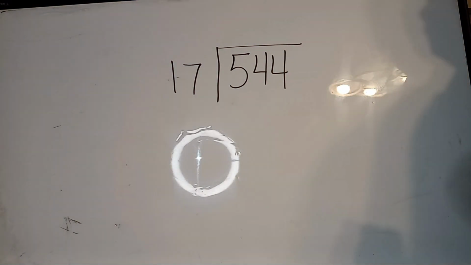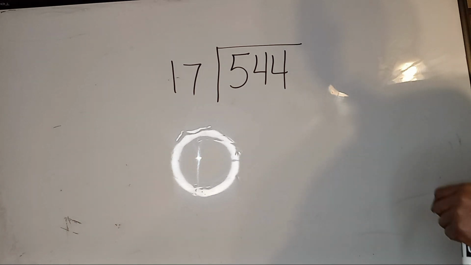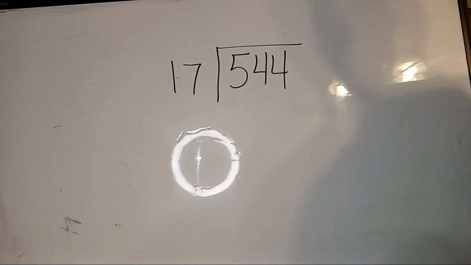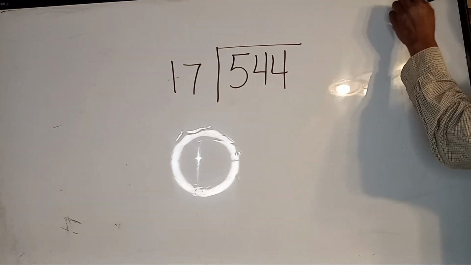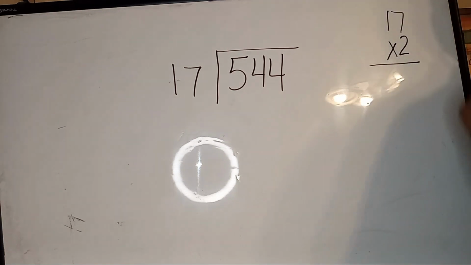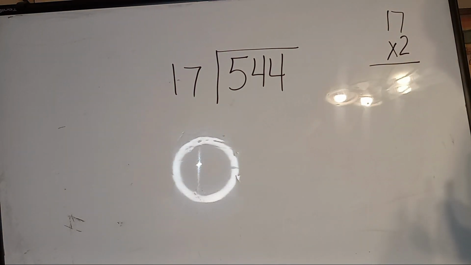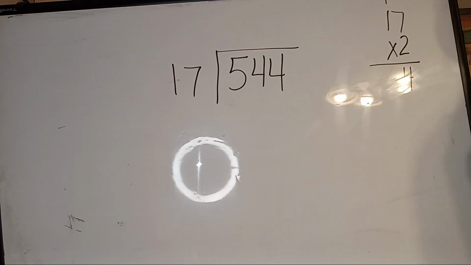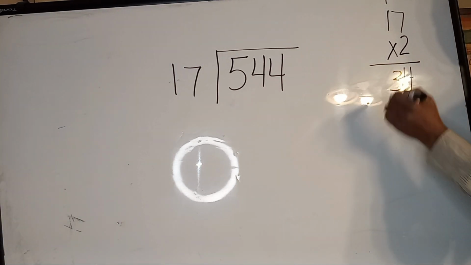So now we need to figure out how many groups of 17 does it take to get us to the 54. So this is when, if you know your multiplication facts, it makes it really easy. But if you don't and you're still struggling, my advice is to always start out with times 2 and work your way up. So 7 times 2 is what? 7 times 2 is 14. All right, so we got the 4, and we're going to carry that 1 right over top the other one. 2 times 1? Equals 2. Plus 1? 3. All right, that gives us 34.